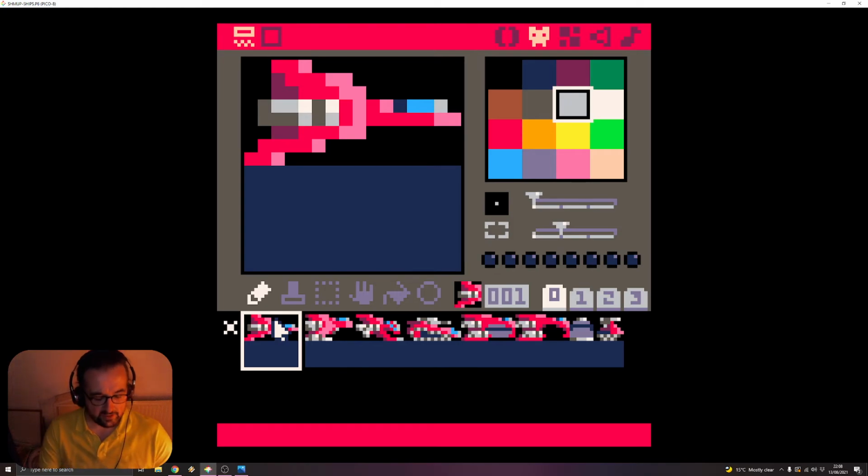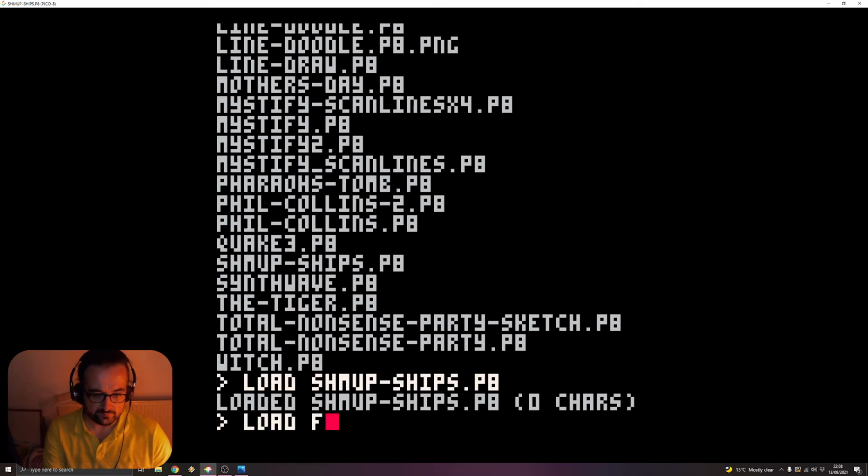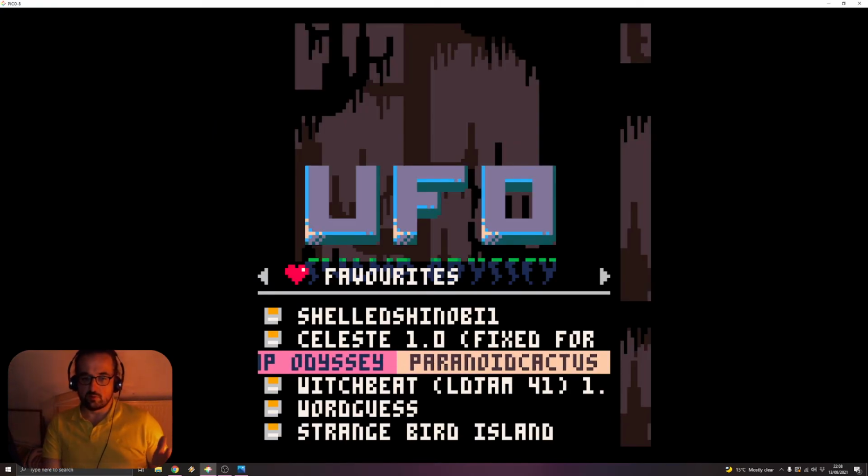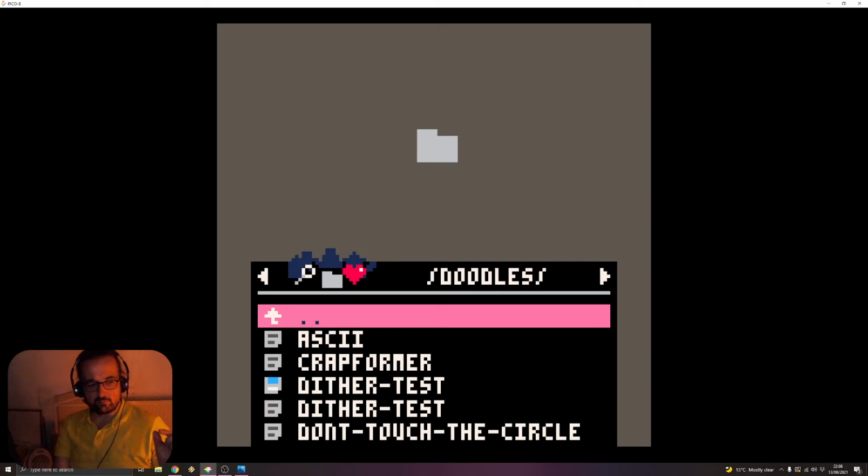And a thing that really annoys me in shmups, the thing that annoys me with shoot 'em ups on Pico 8, is when projectiles are just circles, usually flashing red and blue circles.